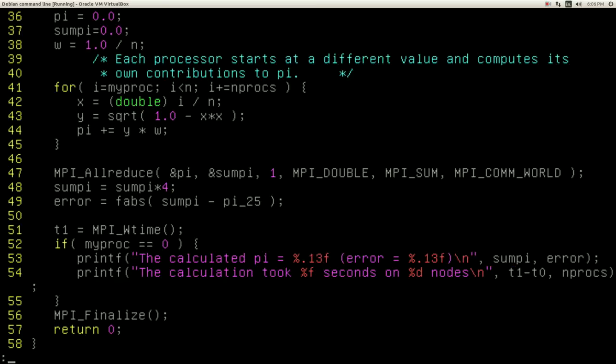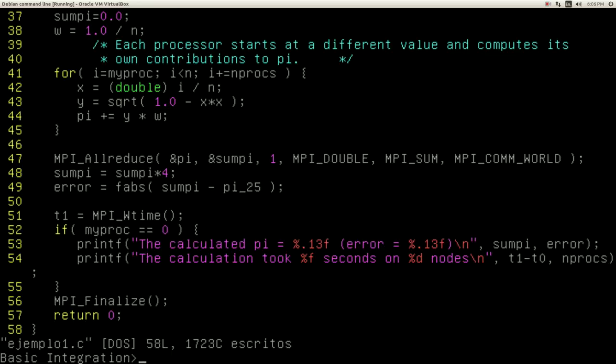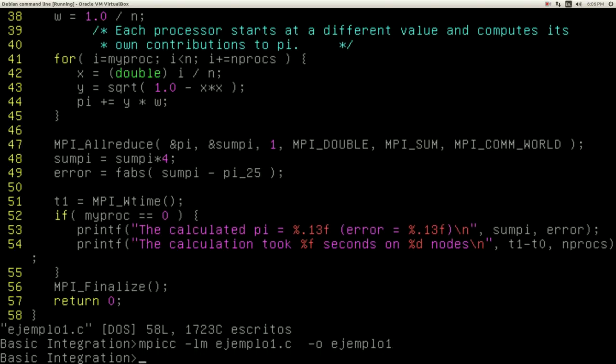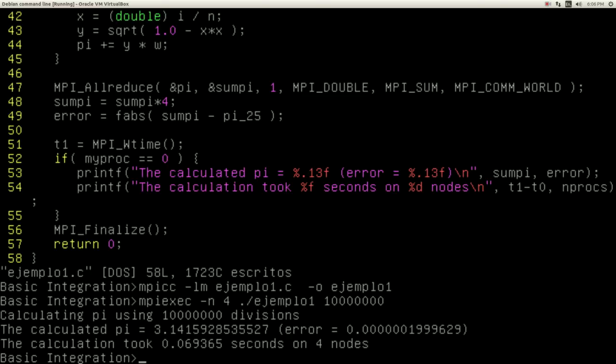We're going to compile again. And I'm going to run the code again with more intervals, and there you see the error is much smaller, and well, the time has increased because we're using more intervals.